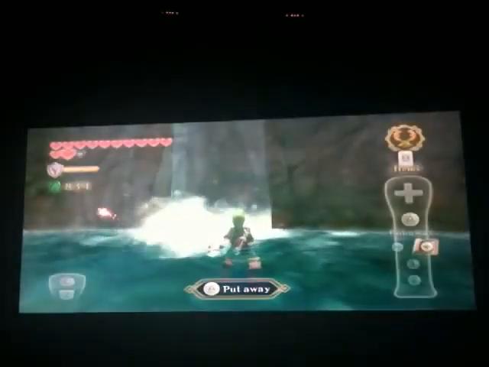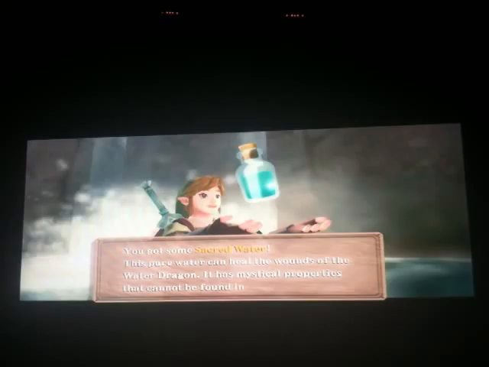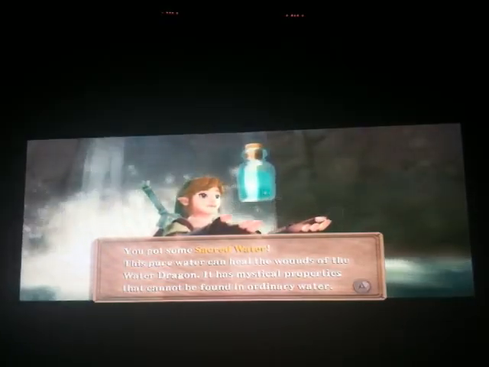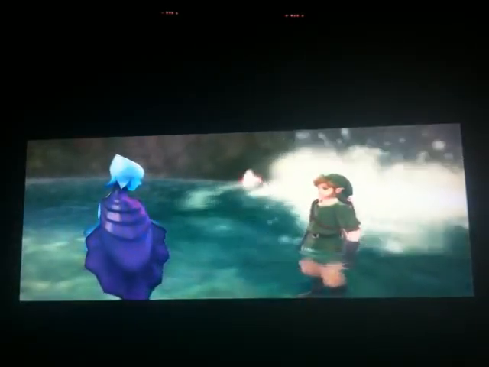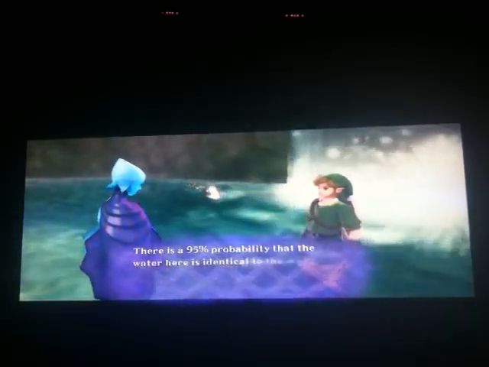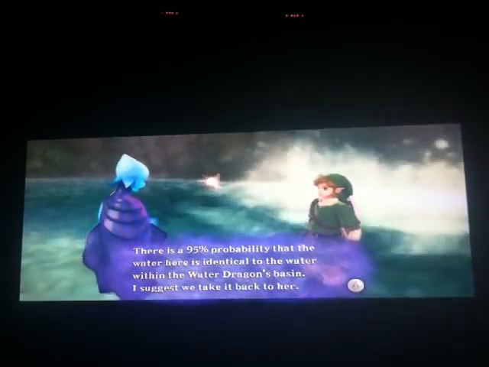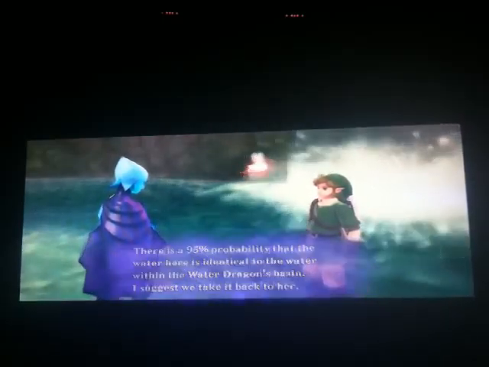So all you need to do, equip your empty bottle, scoop. You got some sacred water. This pure water can heal the wounds of the water dragon. It has mystical properties that cannot be found in ordinary water. There is a 95% probability that the water here is identical to the water within the Water Dragon's basin. I suggest we take it back to her.